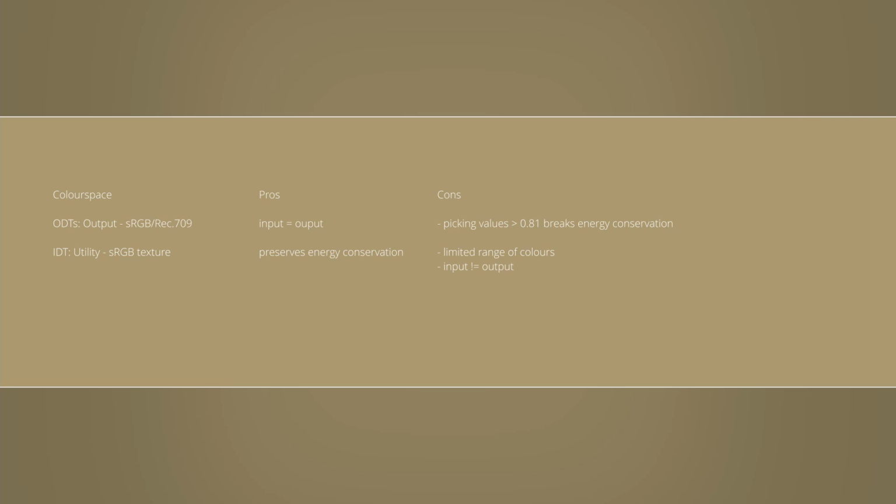Option number 3 is ACES CG. The color picking role will not only be used for color picking, but also for color selection, and this could potentially break energy conservation if you're using it on surfaces, as ACES also includes colors which do not really exist on surfaces, but only in light sources. To sum it up, if you need to match exact references, use one of the output profiles. If you're planning to select colors for shaders, use sRGB. And if you're using the color picking role to change lights, use ACES CG.